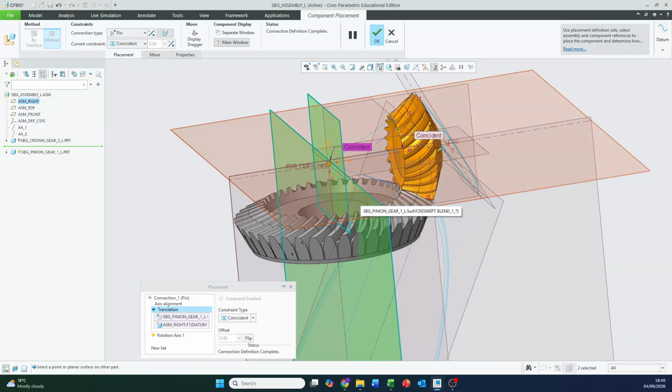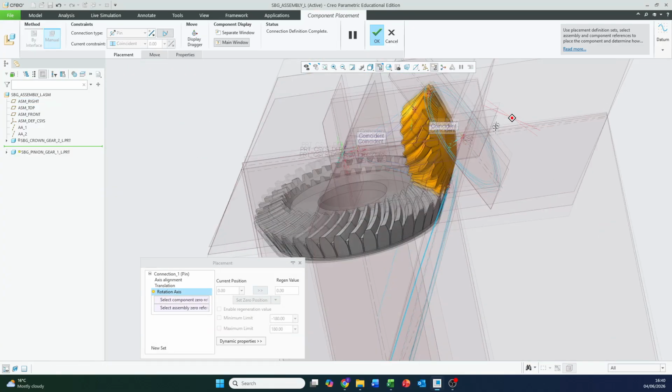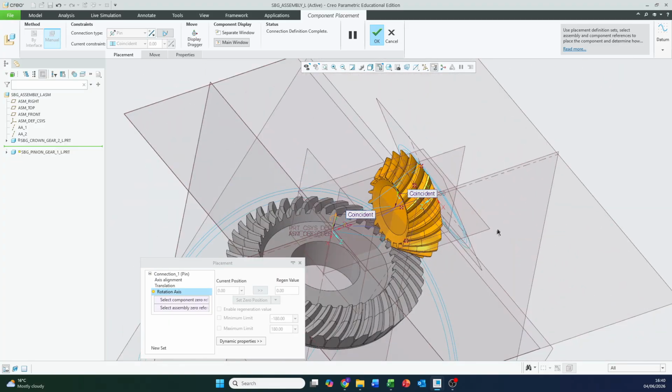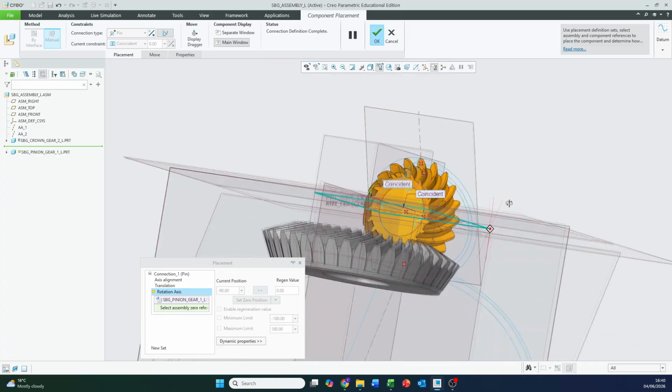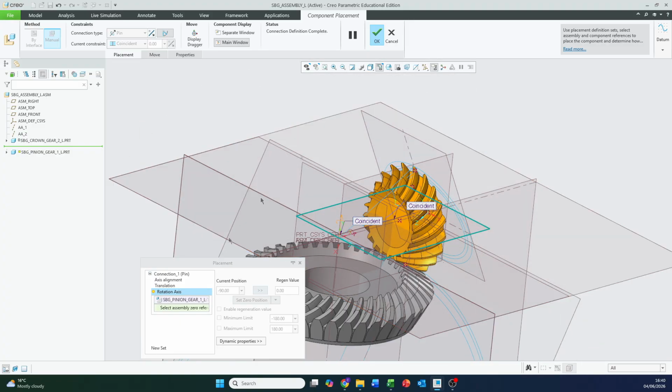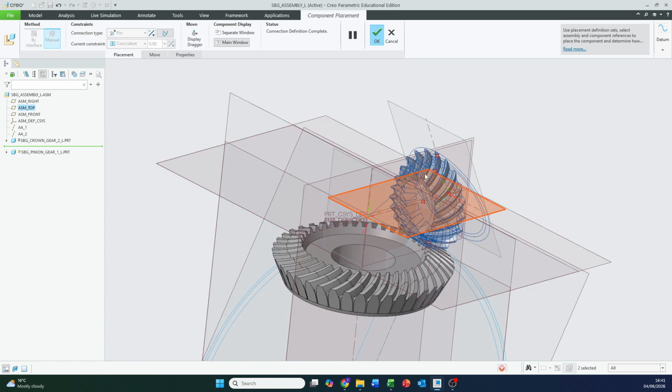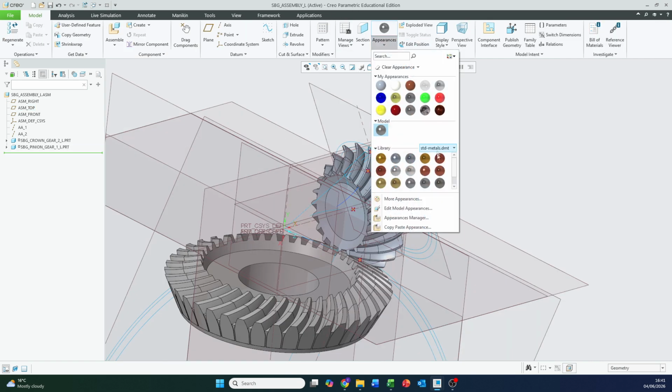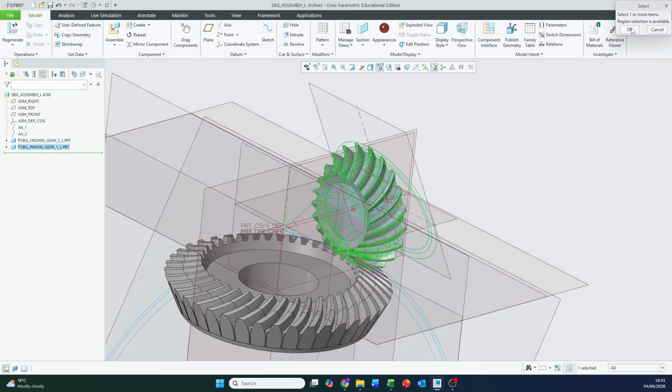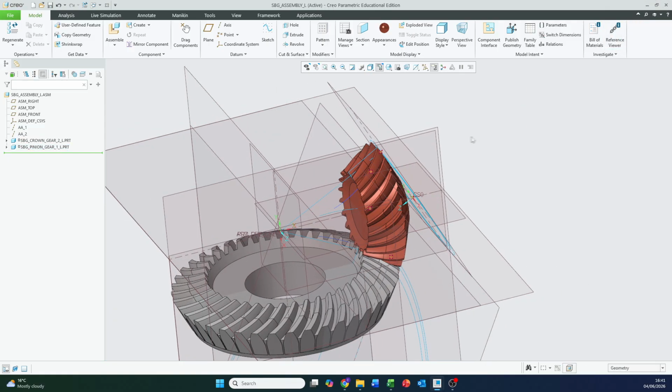We just now need to orientate them. But first, the rotational axis is going to be this plane. I think this is the top plane, with the overall model's assembly's top plane. And press OK. I'm going to change the appearance of this again as well. I'm just going to regenerate and save that for the moment.